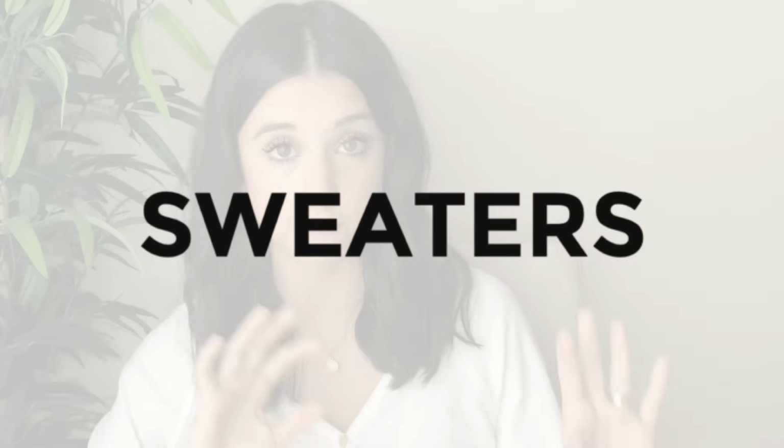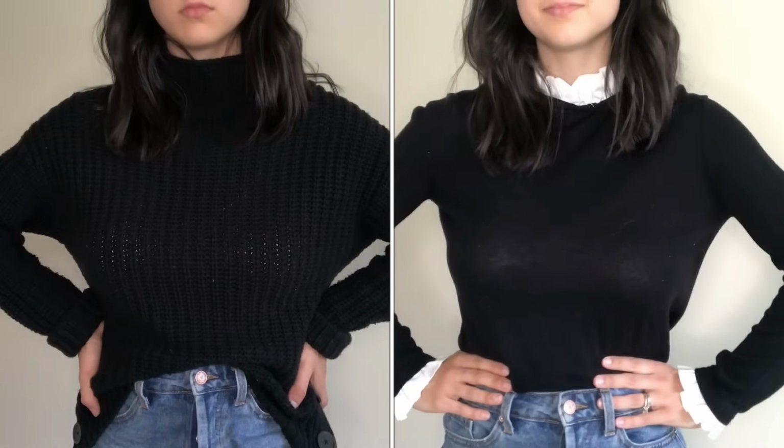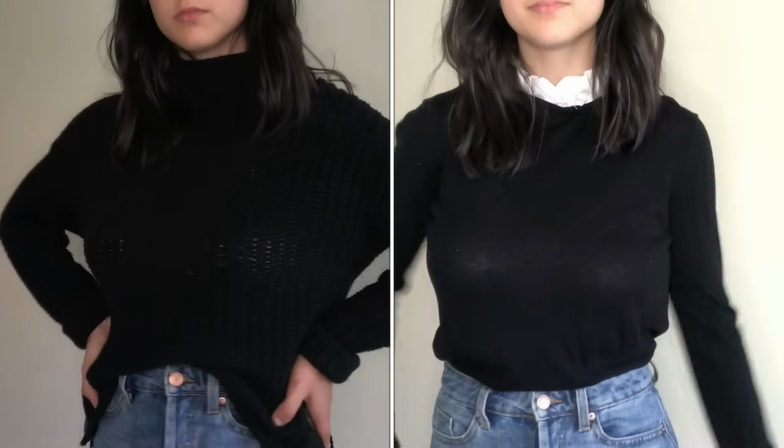Let's talk about sweaters. So we're about to head into the fall season officially in a few weeks, and I know you guys are probably curious, but what about the fall time? You know, chunky knits and sweaters like that. So again, wear whatever makes you happy, but just remember, if you stick with finer knit sweaters, that will minimize the appearance much more, because if you're going with those really chunky knits, it's adding more bulk to the chest area, so it's going to over exaggerate it more and make it look larger than it actually is.